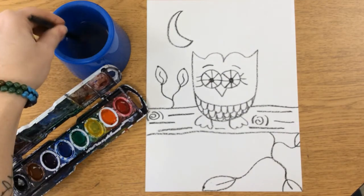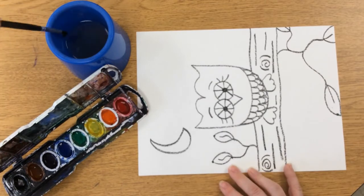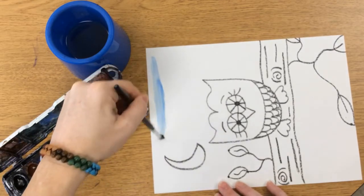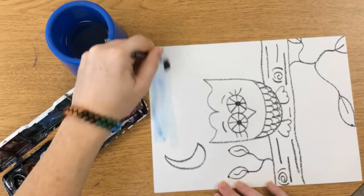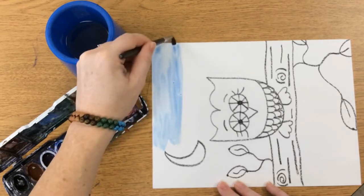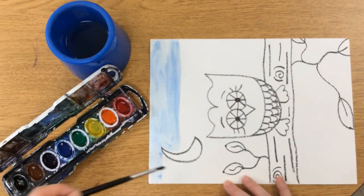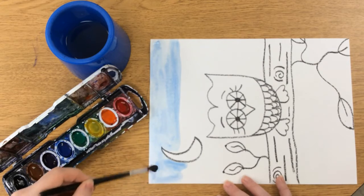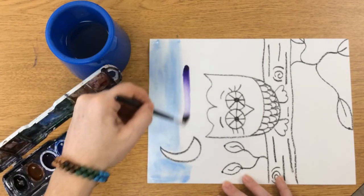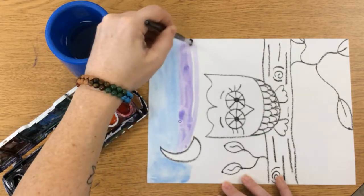Fantastic. Okay, so let's play with our background. You can always turn your paper, and I find it's easier sometimes to turn my paper. So remember, we're playing with our water. So here I'm going to start with a nice background, just dipping my paintbrush into the puddle that I created. And I'm going to go back and forth and create this nice transition of the sky. So you can start off with one color. I might add in a little bit of a purple and mix it this way so it changes its color.